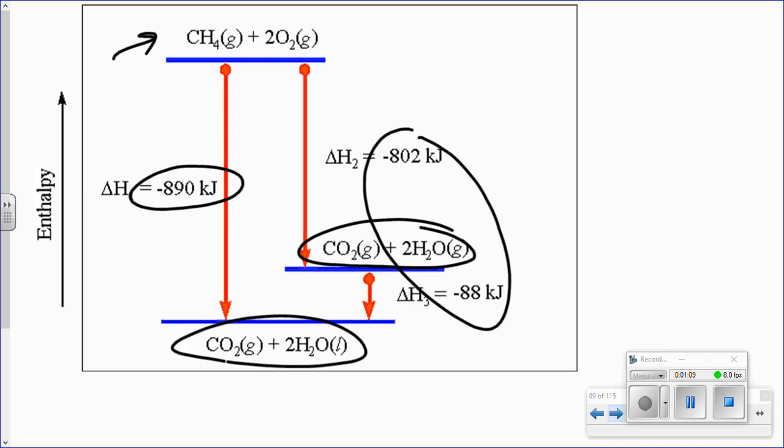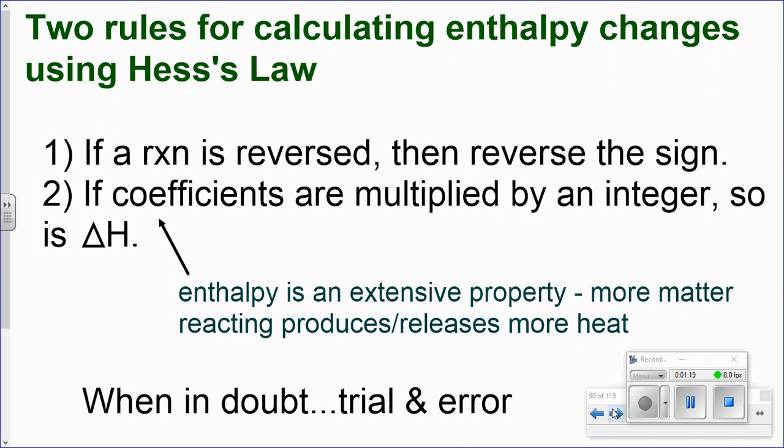Okay, what we're going to do is we have found that these intermediate steps have been recorded, have been tested, have been measured as far as the delta H goes. So all we need to do is add them up and make everything work. And by that, let's refer to this slide. So when we talk about Hess's law, or calculating reaction quantities, delta H, we have to consider these two steps.